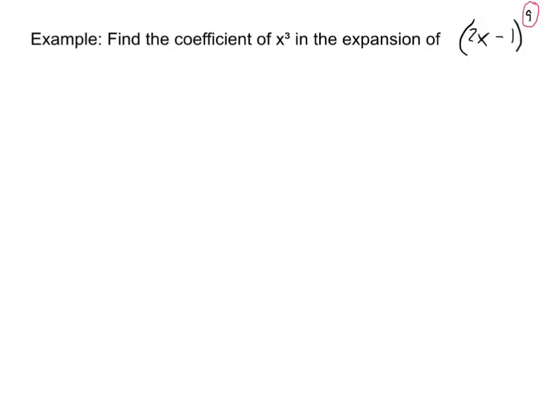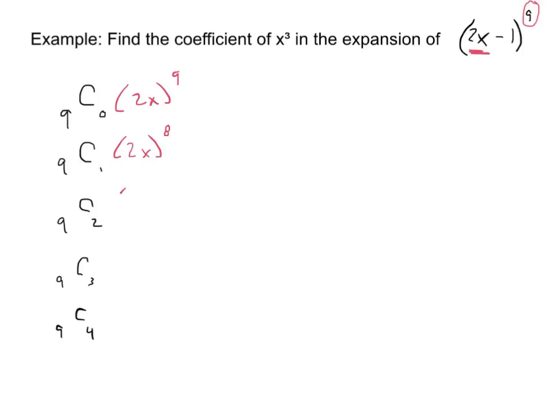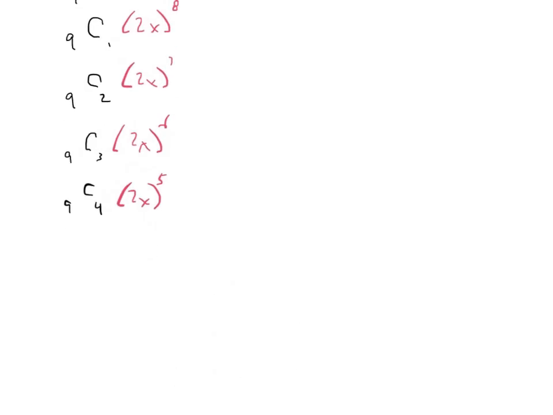whatever it may start with, what I know is it starts with 9C0, and then it's 9C1, and then it's 9C2, right? And it's going to keep going like this. It'll be 9C3, 9C4. I don't really need to compute these until I know which one I need, right? So I'm going to have this pattern of 9C somethings going down this side. Then my next thing, I'm supposed to look at this 2x. This will be 2x to the 9th, 2x to the 8th, 2x to the 7th, and we might even decide we don't need to write all these in, right? I can just skip to the part that I need.